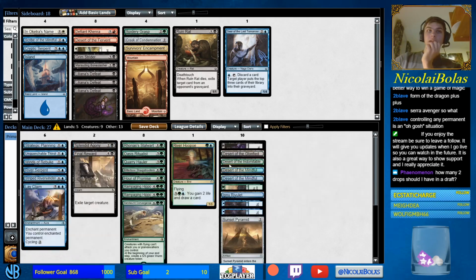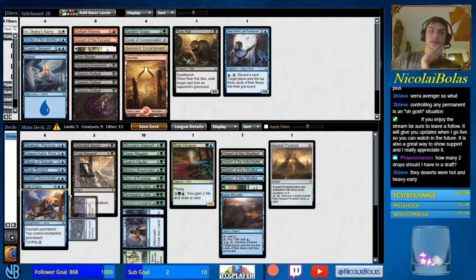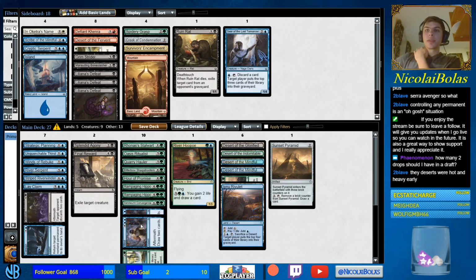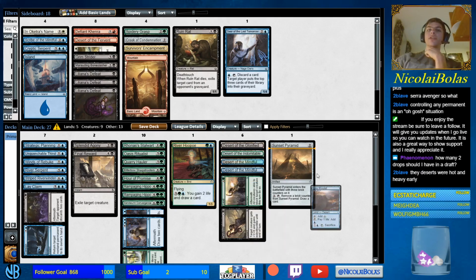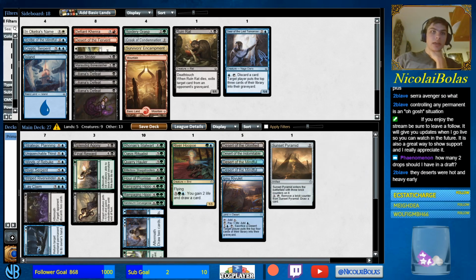Sort by color. Let's go. And then these are green cards, essentially. We're going to count them as that, at least. This is a blue card. The deserts were hot and heavy early. There aren't deserts in pack 2 and 3, though, so... Okay, so we have a few black cards. So let's play 2 swamps.